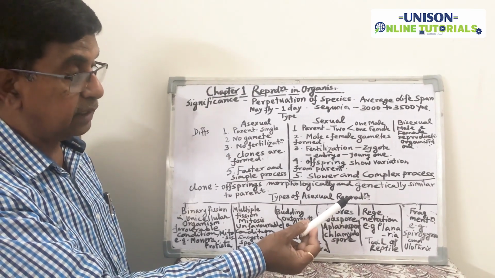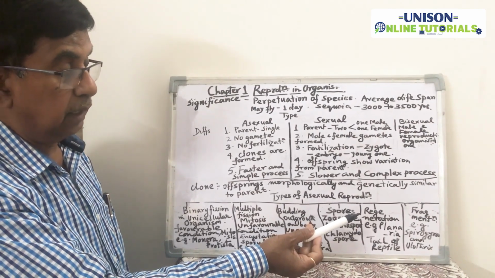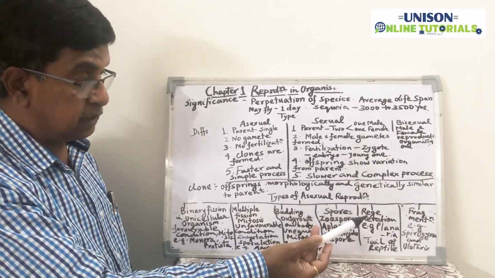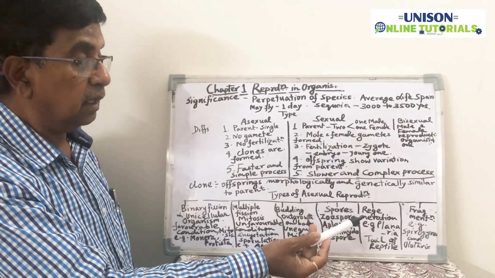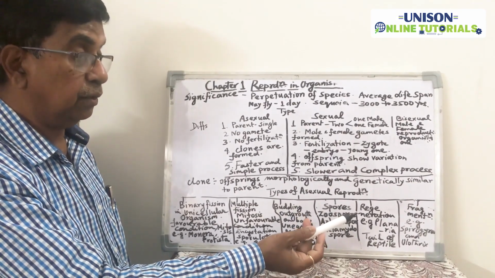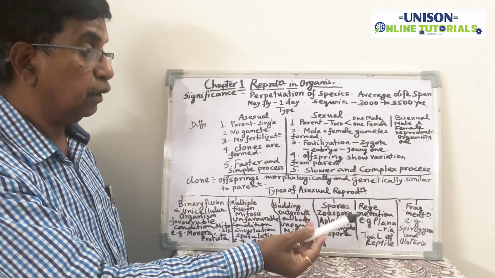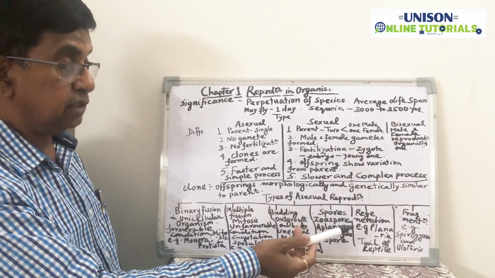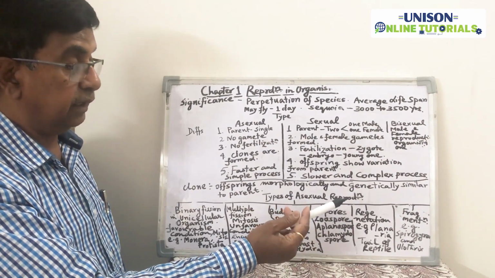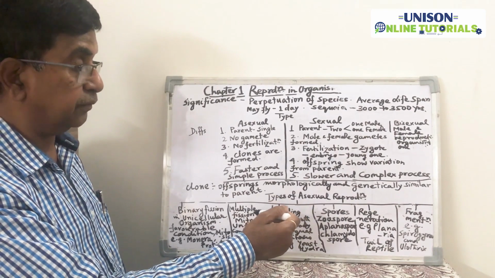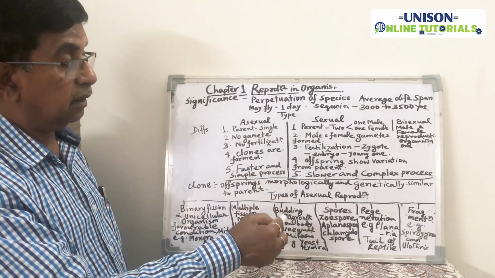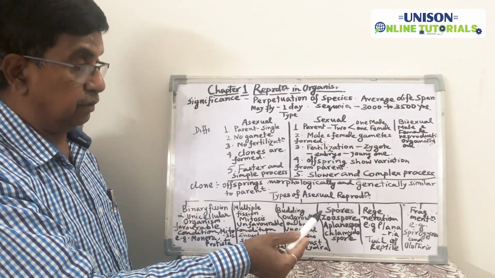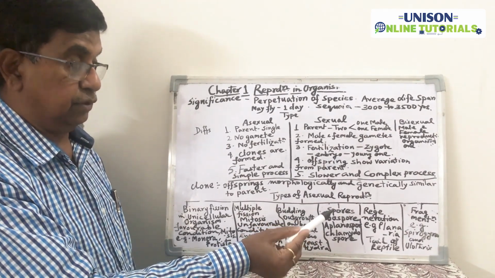Next is fragmentation, the sixth type of asexual reproduction, which takes place in plants or even fungi, that is green plants and non-green plants like Spirogyra and Oedogonium, and the fungus example is Rhizopus, where we see that their thallus is divided into fragments, and each fragment can develop into a new organism. So we have discussed these 6 types of asexual reproduction, and there is another major type of asexual reproduction known as vegetative reproduction, which we will discuss after this session. Thank you.